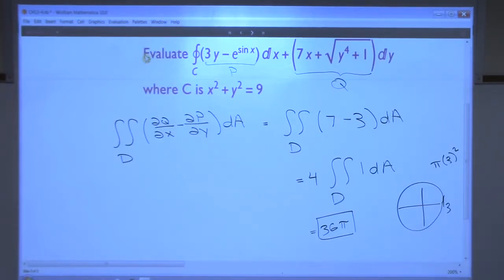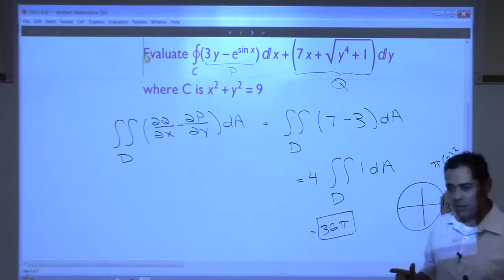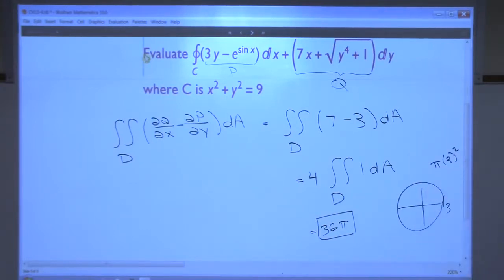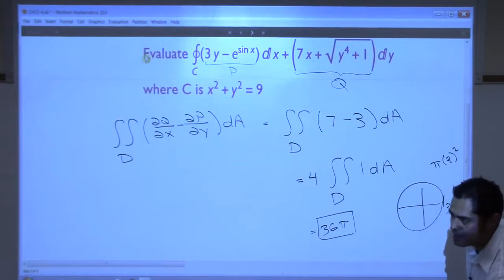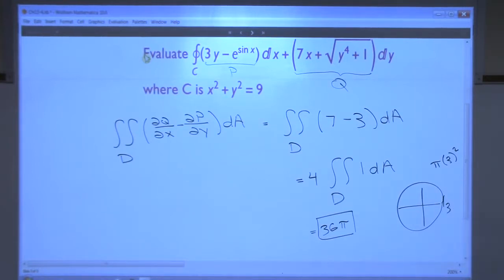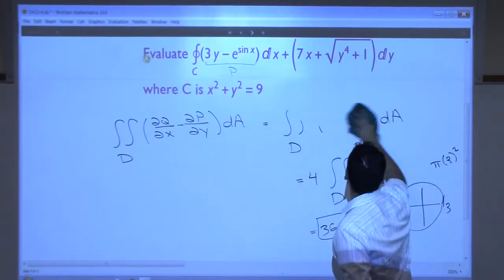No, I'm going to show you an example now where we do it the other way. I'm going to give you a double integral that you don't want to touch, that you can turn into a line integral. And it's easy. So it's never one over the other. It's always the problem itself will tell you which way you want to go. But that adds some value to it, doesn't it? I mean, that's a line integral you could not do. Well, I don't know. I want to say you can't, but you'd be here for a while.